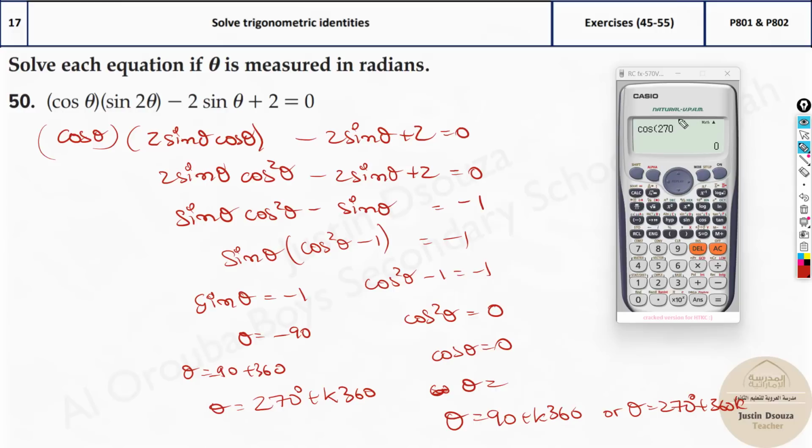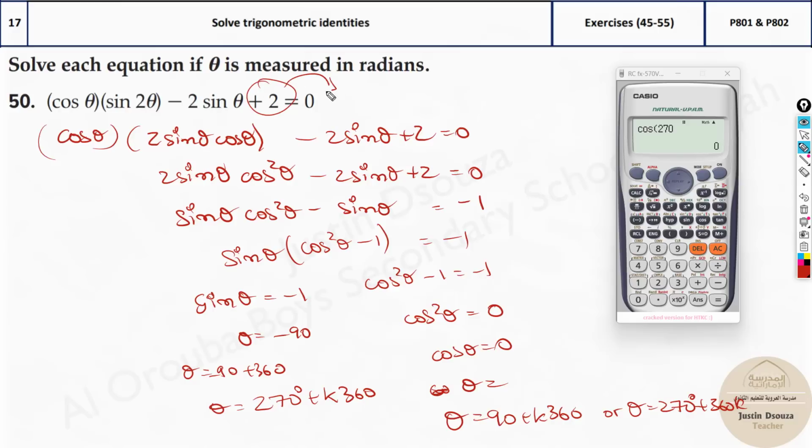Now first of all, I have changed my calculator mode back to radian. I generally clear it every now and then. When you clear your calculator, it gets back to radian. If you're not getting the answers properly, check, sorry, it's in degrees over here, so check which mode it is. Now I have put my calculator back to degrees, so therefore I get everything in degrees. Now if I make it radian, I'll get it in radian. Then we need to do the check as well, so I will quickly do the check.